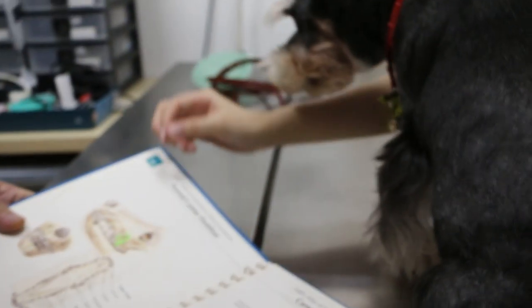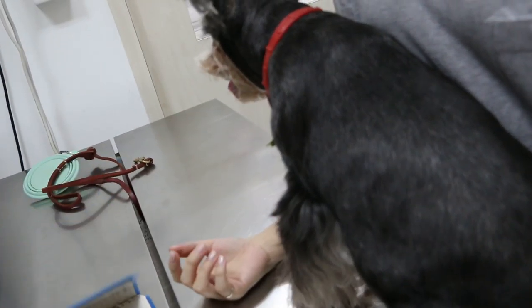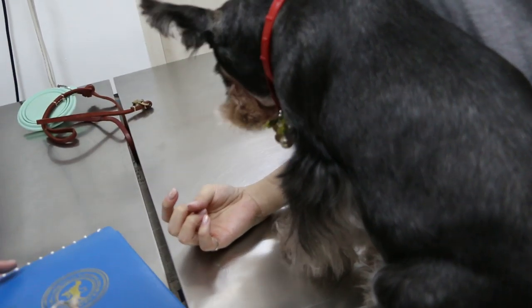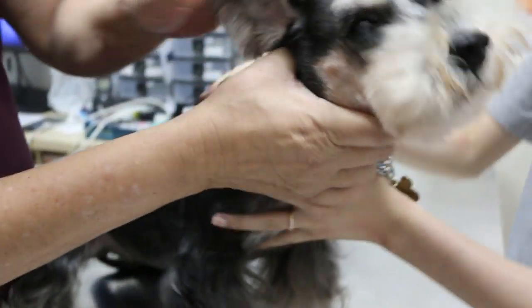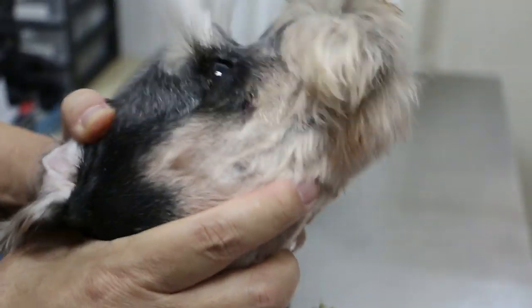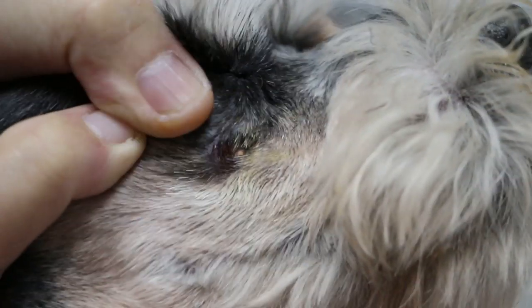So, to take the x-ray or do the extraction, you're going to have to sedate her — either way. The dog has been on antibiotics for about two months. Since October that course finished, and then two months later — end of November — did the wound close up? No, it's still a bit open.